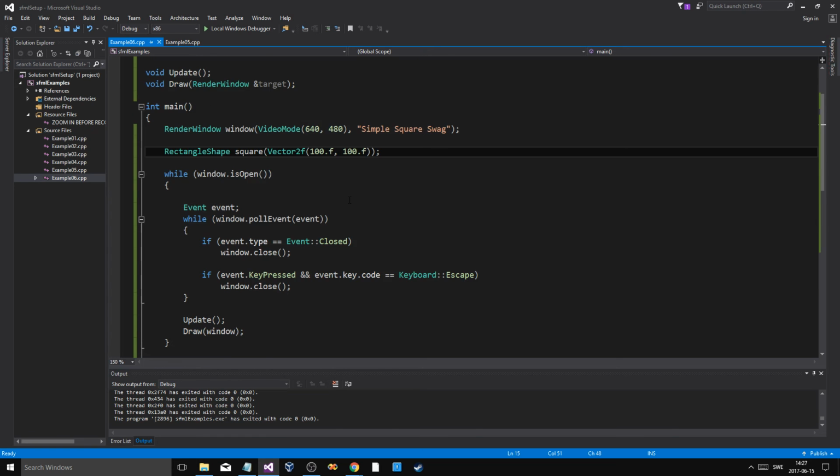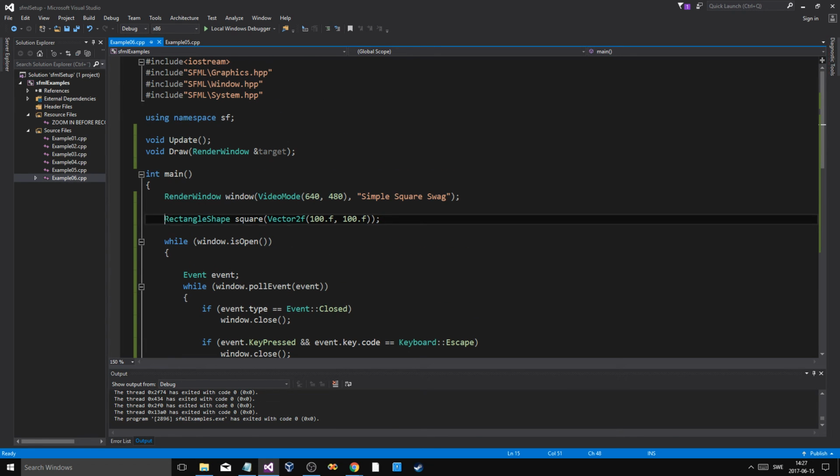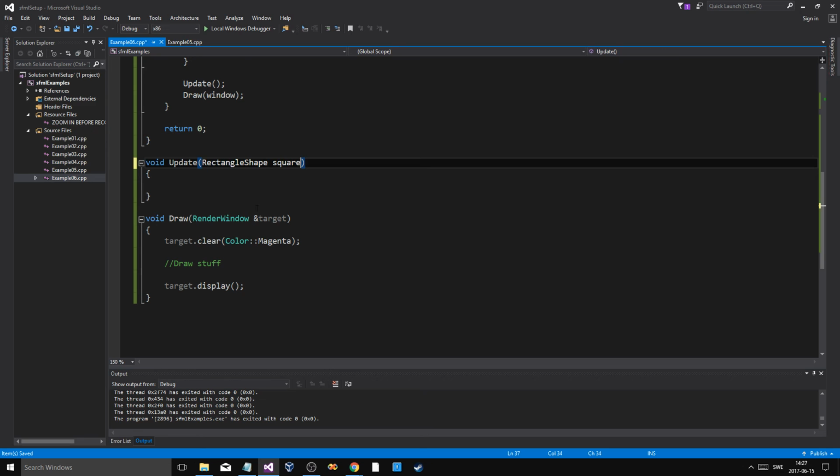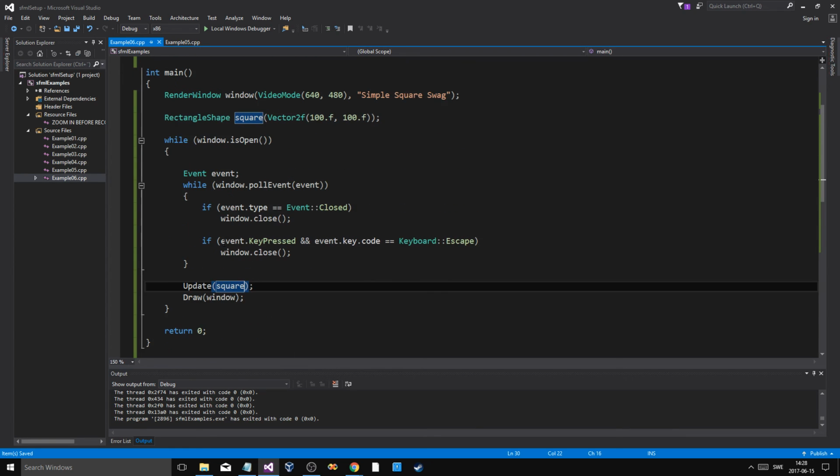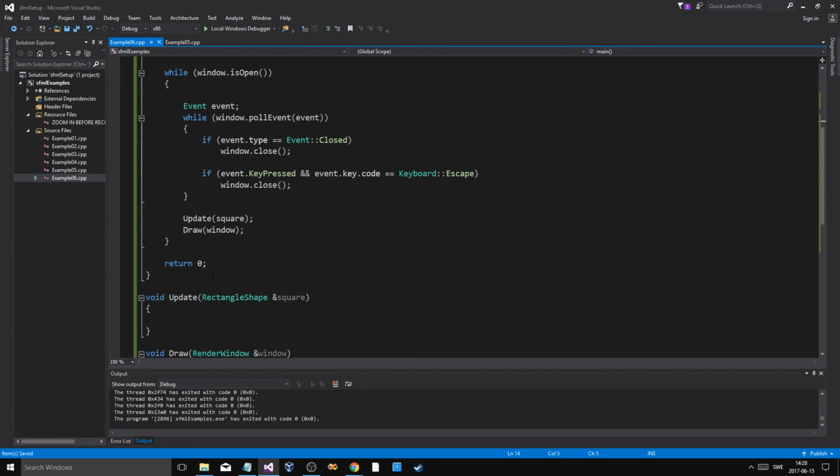Anyhow, we got a square, and what we're gonna do is copy that and put it in update. We're gonna use a reference variable because we want to be able to change it. Square. While we're at it, we can just change that to window. And then boom. Window. And then, because I changed my mind, alright? Who cares? I change my mind all the time. And then we pass in square here. There we go. And now we can update everything where we are.